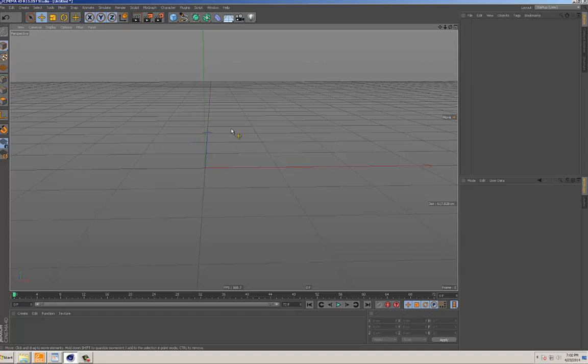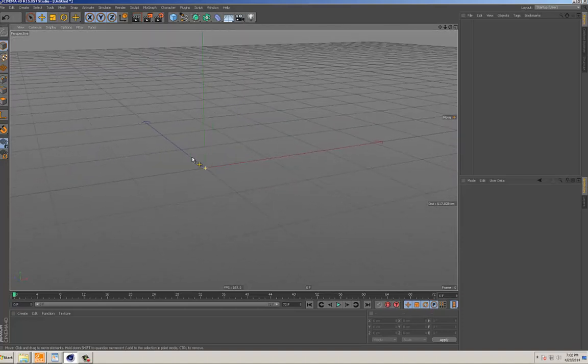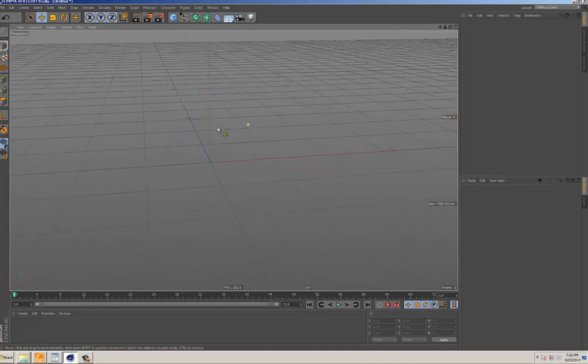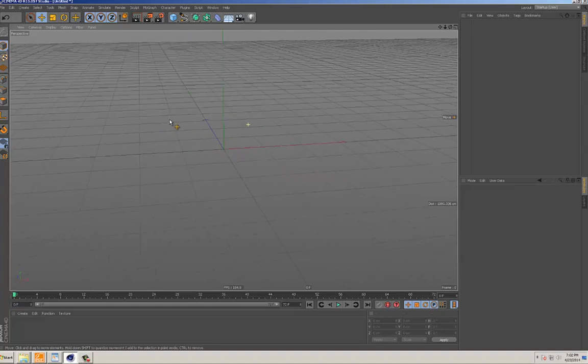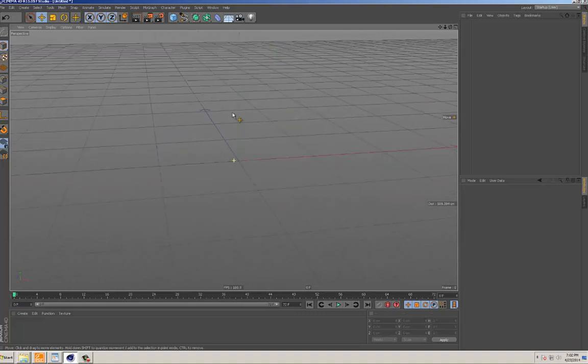to do this is the Alt key. If we hold the Alt key and left click and drag around, you see that's how we rotate around our viewport. If you hold the Alt key and right click and hold that down and slide, that's how we zoom in and out. And if you hold Alt and the middle click, which on mine is a wheel, so I'm clicking the scroll wheel, that's how we drag around.